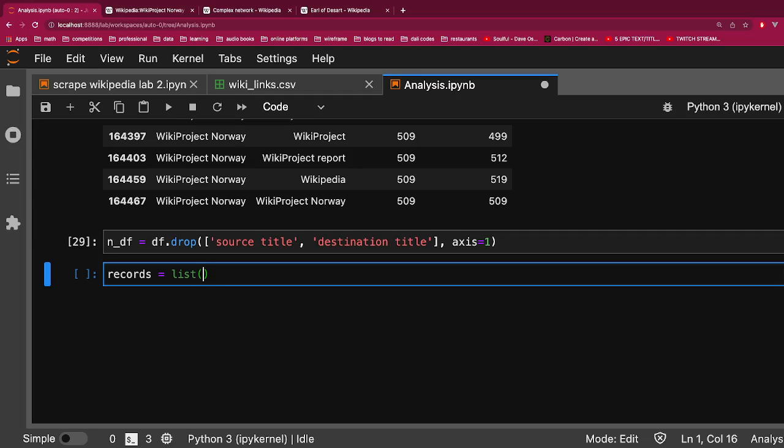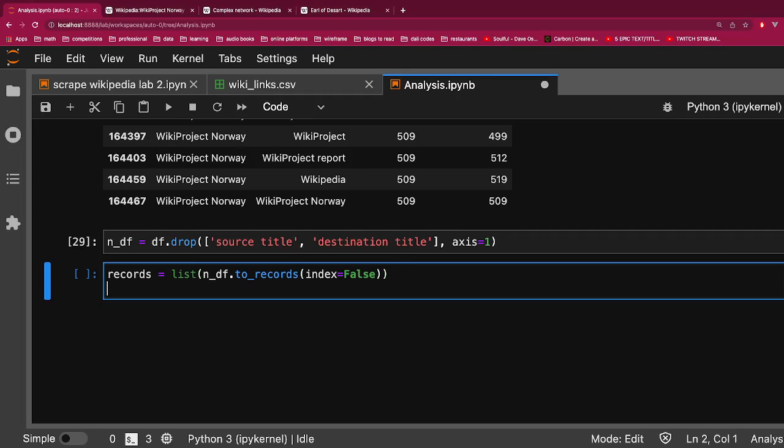So it's going to be n_data_frame.to_records, and index should be false, without index.